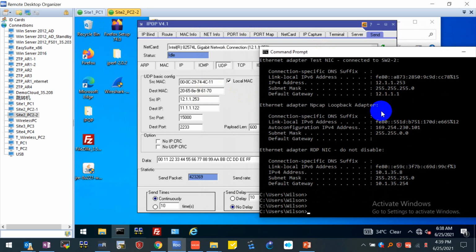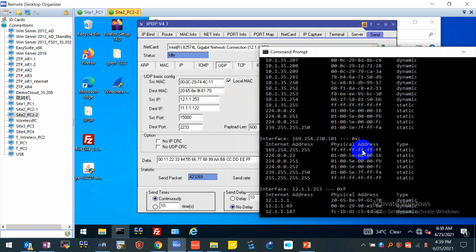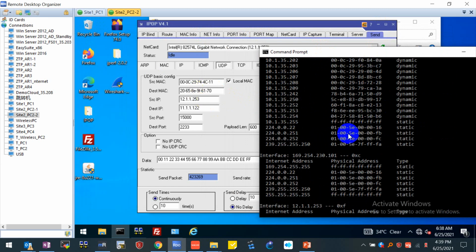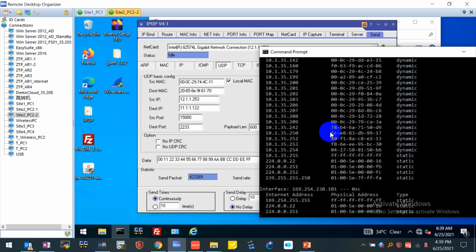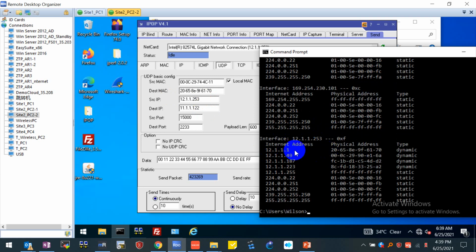We use arp -a to check the destination MAC. Because I know my gateway is 12.1.1.1, we check this. This is my gateway MAC address. Compared with the current one, it's the same.